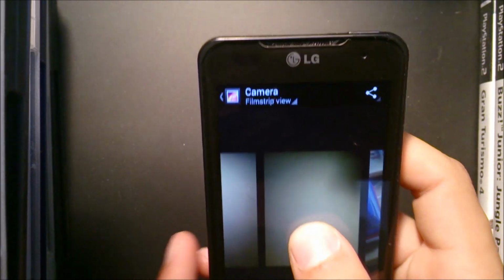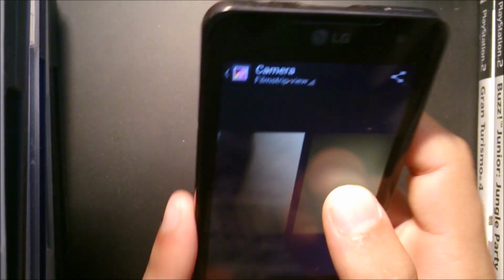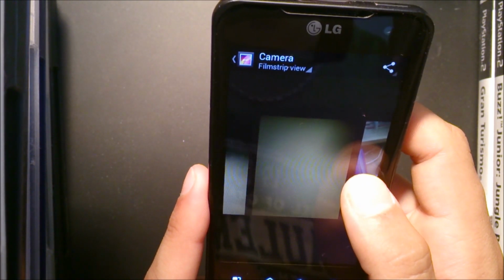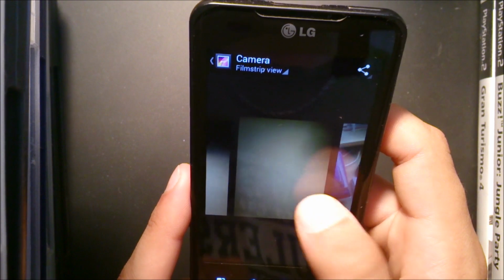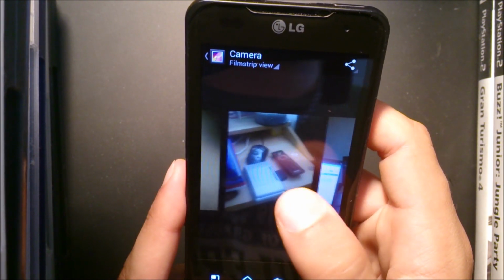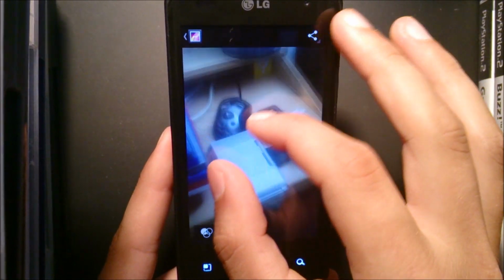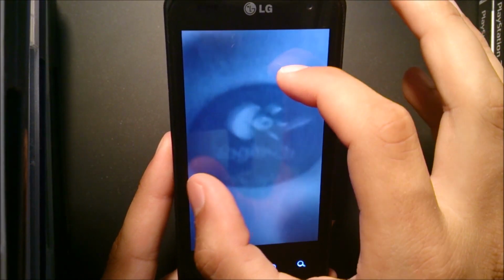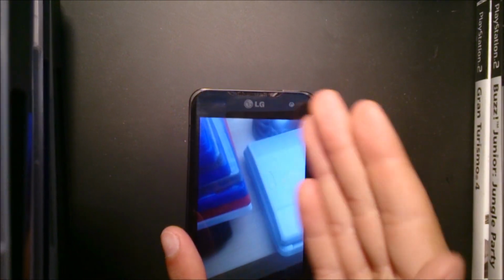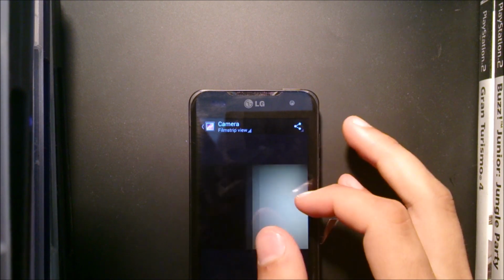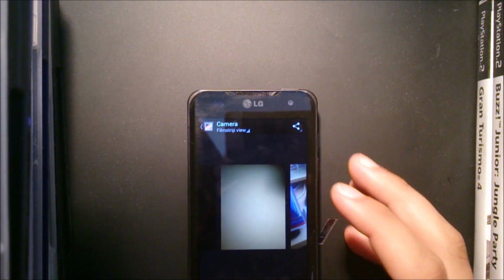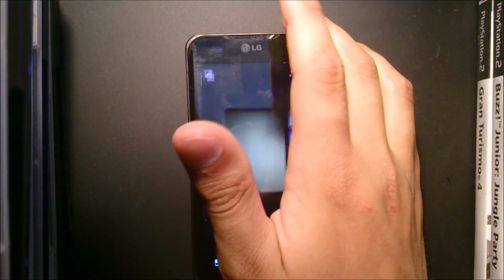And the other, focus, yes, here we have it. And the camera, as you can see, when you're in gallery, the camera is here. And as you can see, I really like this. And this is something I took with the camera. As you can see, the camera works. Well, it's not the best camera in the world, because it's the LG. Focus. There we are. Because it is the LG, but here we have it. Well, that is pretty much everything I wanted to show you.